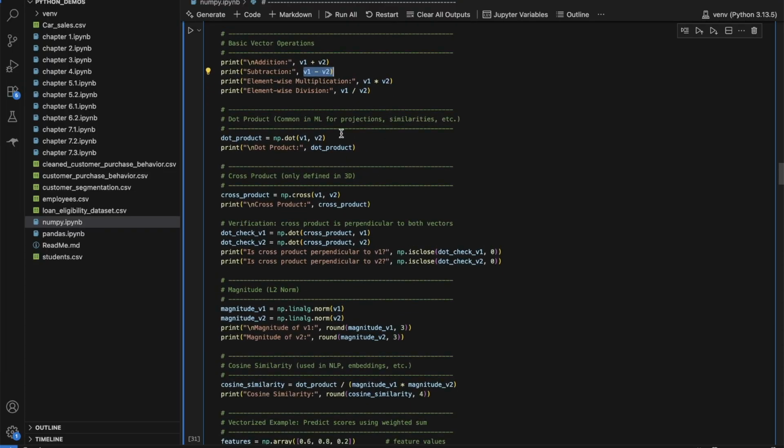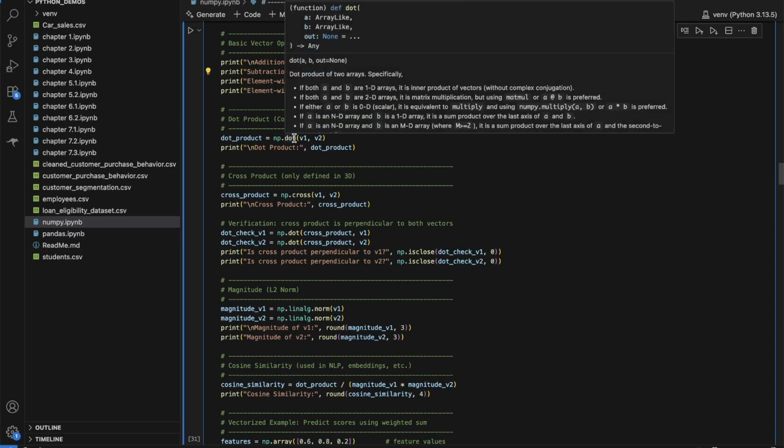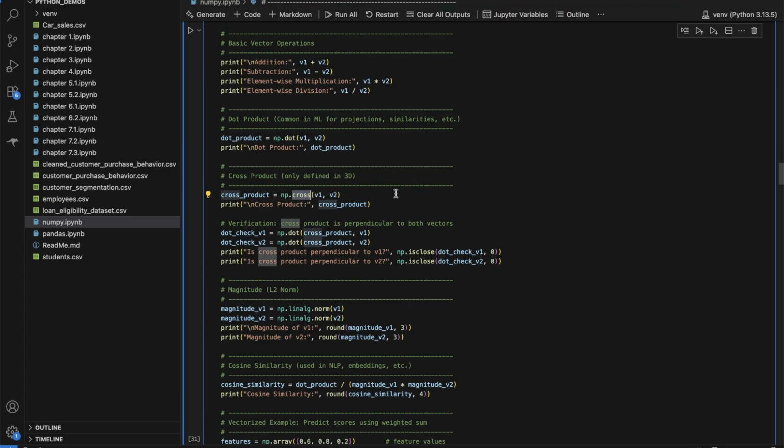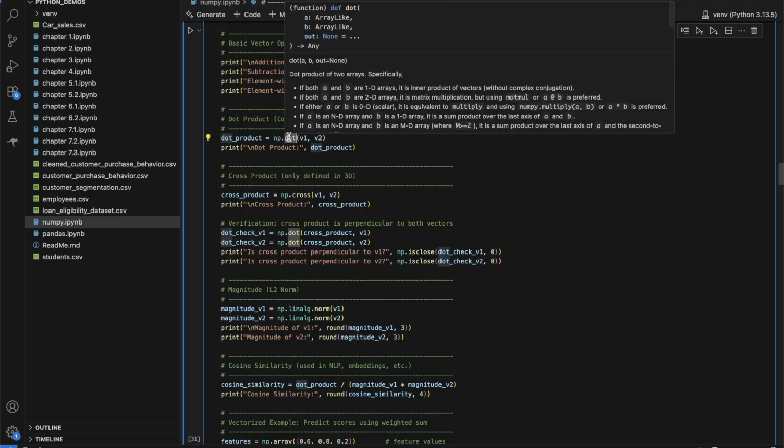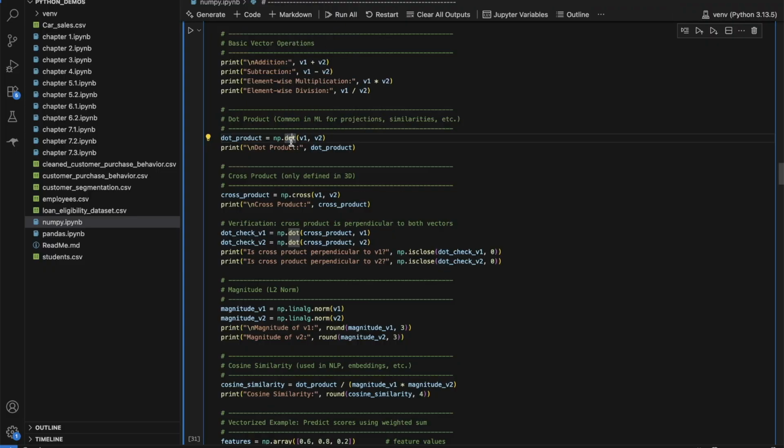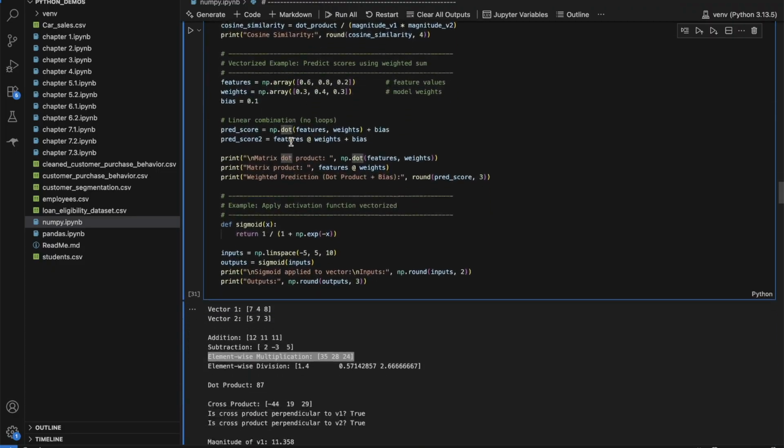So the dot product is a product that is basically used in machine learning algorithms, right? If you have worked on them, dot product and cross product are the two main products used in those algorithms. Doing a dot product just requires you to pass both the vectors into this dot method, and it will provide you the dot product of those vectors.